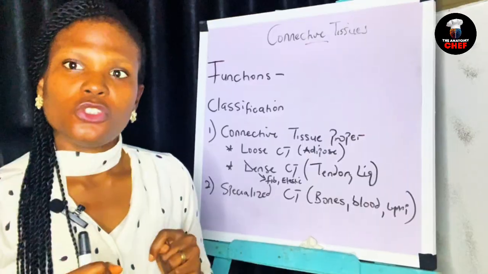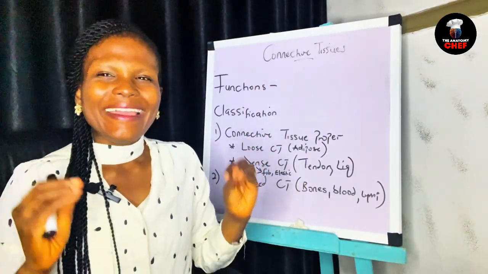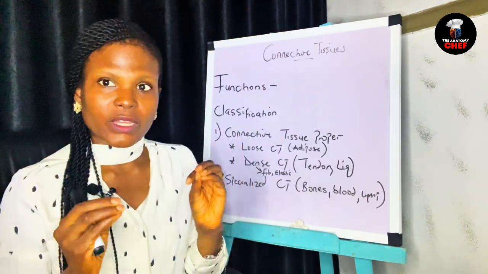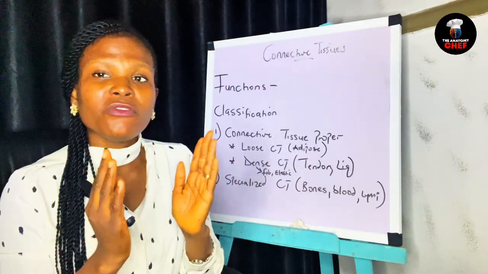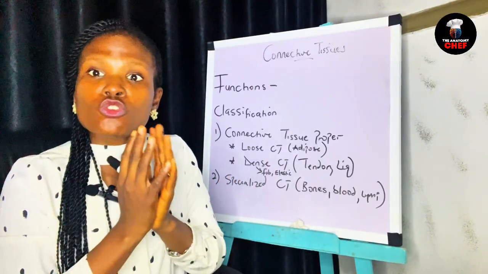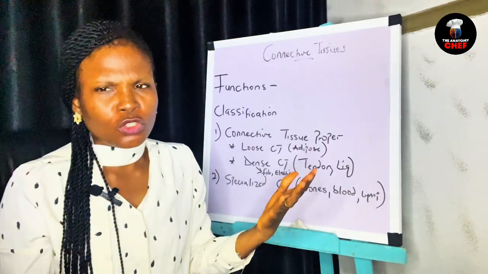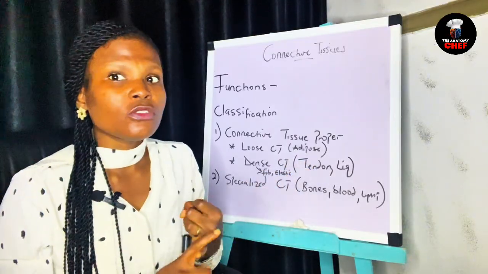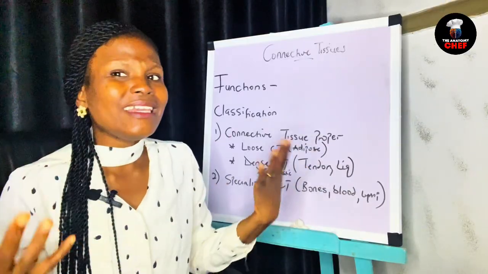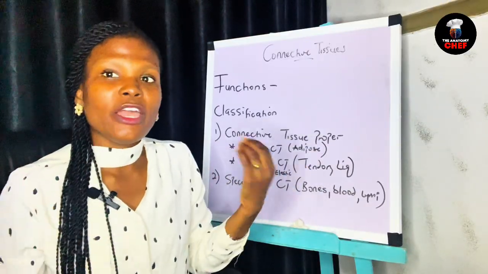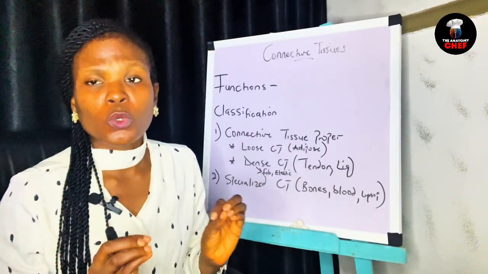Now, what are connective tissues? Just as the name sounds, connective. These are tissues that play a very vital role in connecting structures to each other, connecting organs to each other. They also play a very vital role in supporting the structural framework in the body. The functions of these connective tissues include support, insulation, and even helping to regulate weight in the body, because there are a lot of connective tissues we're going to be looking at.